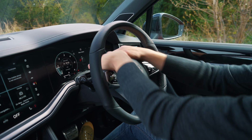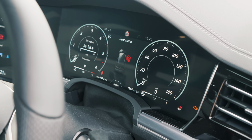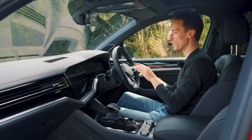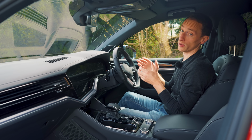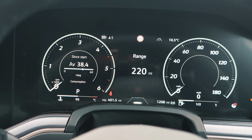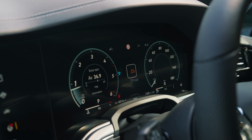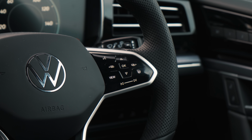You also have this massive 12-inch fully digital driver display. And it's really, really good because it's a big screen. It's very easy to see, even if you have your wheel and your seat in a slightly odd position. It's actually quite difficult to block a lot of the screen, which you can't say about lots of other driver displays. The numbers are nice and big. Everything you need to see is very clear, and it's also simple cycling through some different layouts and customizing it yourself as well. Although it's a shame you have to do that through these buttons on the steering wheel here.